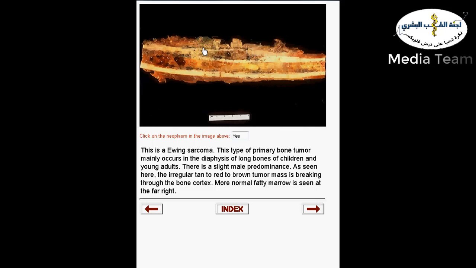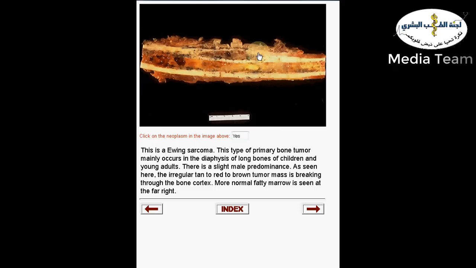But it's one of the most common malignant tumors that occur in the diaphysis and intracortical. The first thing you should think of is Ewing sarcoma. Ewing sarcoma occurs intracortical in the diaphysis, and it occurs again like osteosarcoma in children and young adults. So unfortunately, it's a sarcoma of young age group again, and there is a slight male predominance. Usually there is not that much difference between male and female ratio.